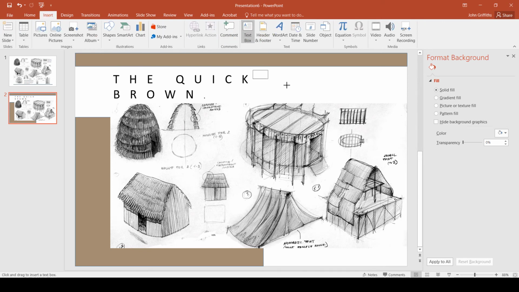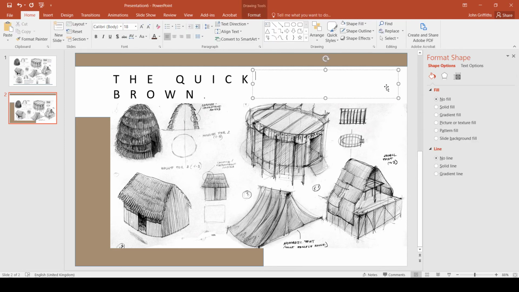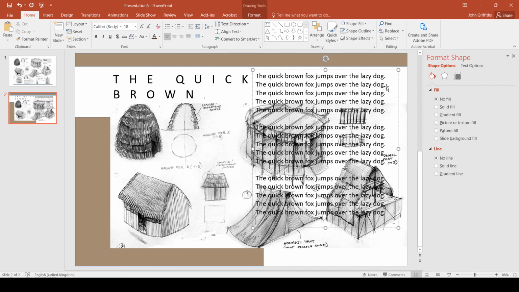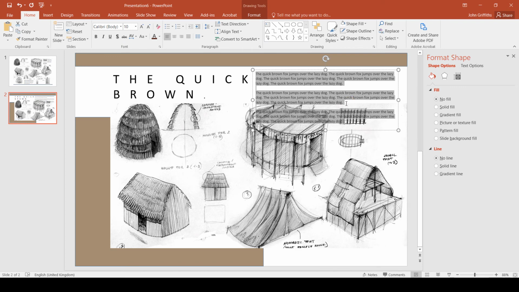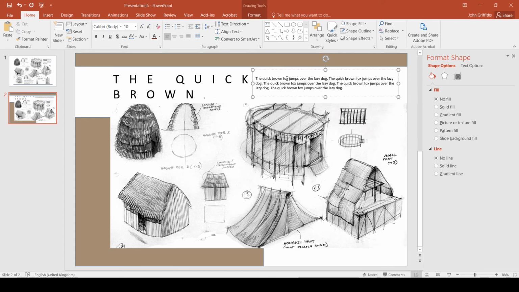Then I'm going to make another text box on the other side. Again, I'm going to type in my random text to fill it up. And then select all, size it down, and then create space for a subheading. I'm going to make the top line bold and also increase the spacing of this line. You'll notice that PowerPoint will give you some guidelines in order to help you match up these two text boxes.